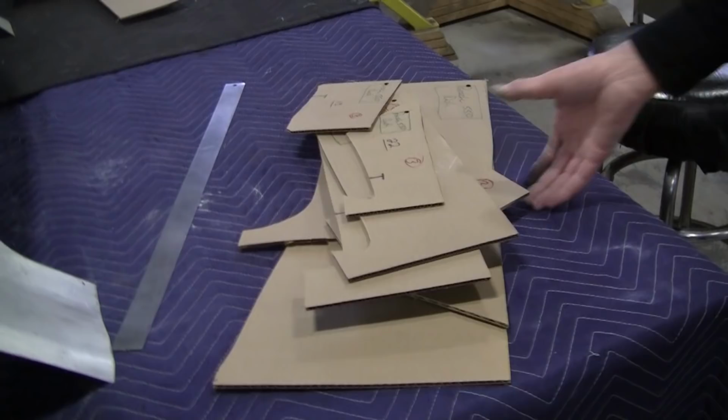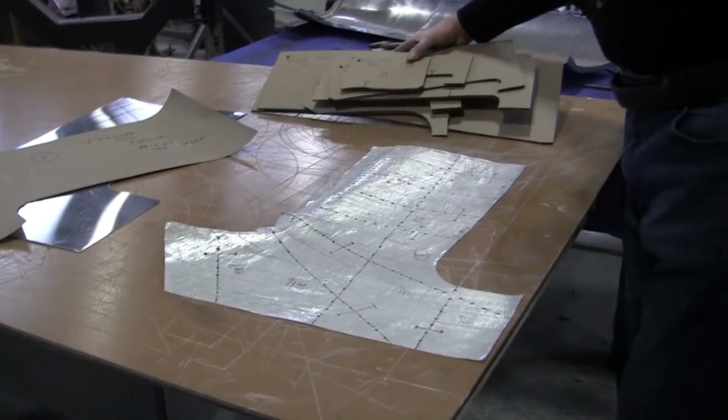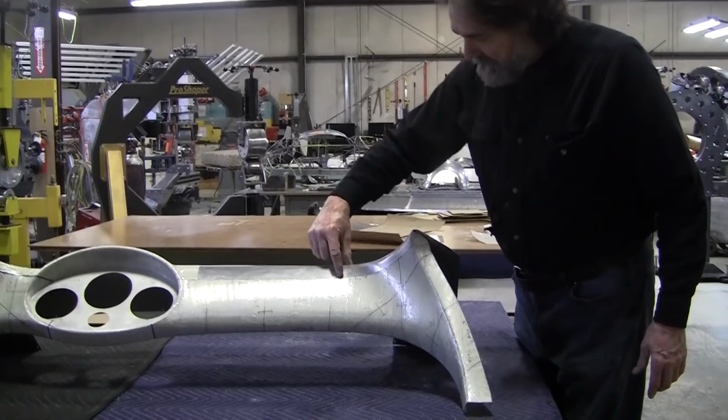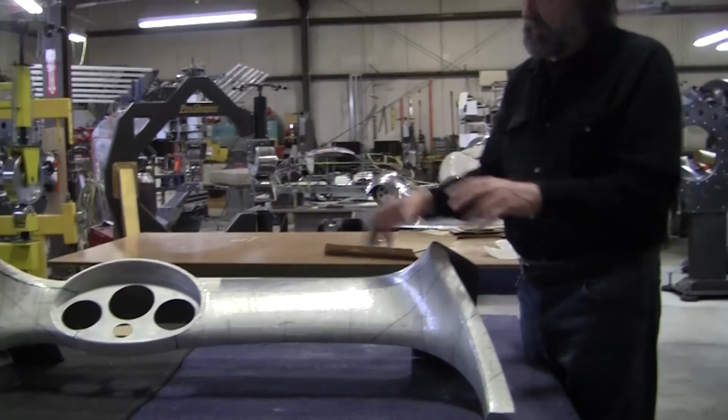Now it took a bunch of time to do this, to do it all accurate. And this is the most important part of making any panel. And this is a very difficult panel to make, a very difficult assembly. This panel is not that tough. The toughest part's going to be right here, but this whole assembly is as tough as it gets. This is a really complicated little piece.